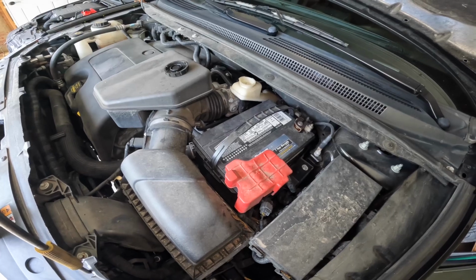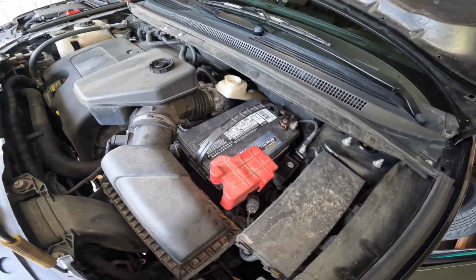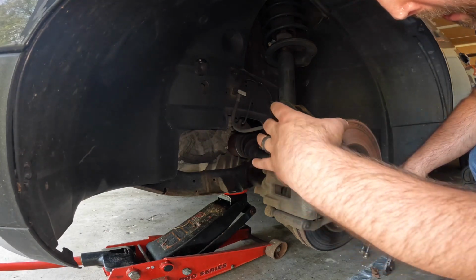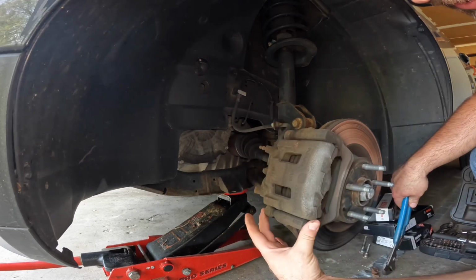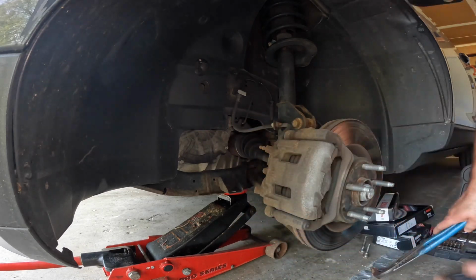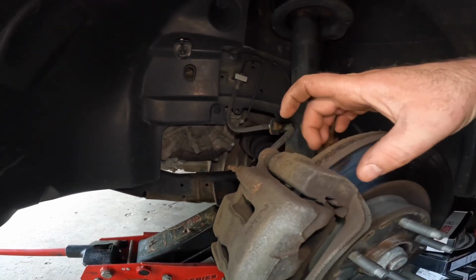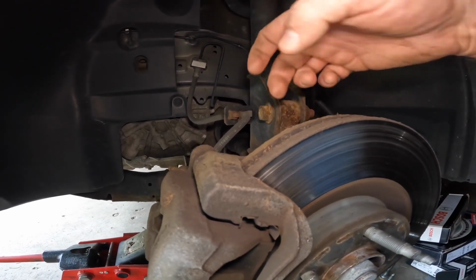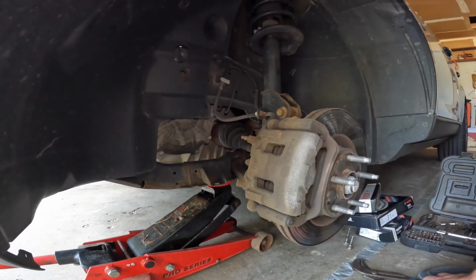I always keep an eye on it while I'm compressing it, so if the fluid is coming up, I can start to get some of that drawn out of there before it overflows. All right. If you have a C-clamp handy, I don't right now, you can put a C-clamp on here and here and just keep working it back and forth to compress that in. In order to get this off of here, you have to relieve the pressure on the pads, because there's a ridge here and here from the wear, and it's hard to get those pads to slip up past that. So we'll try this and see if I can get it to go.